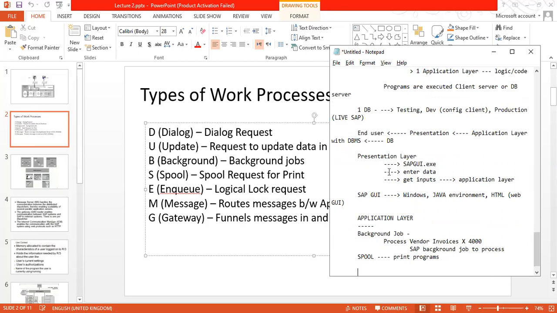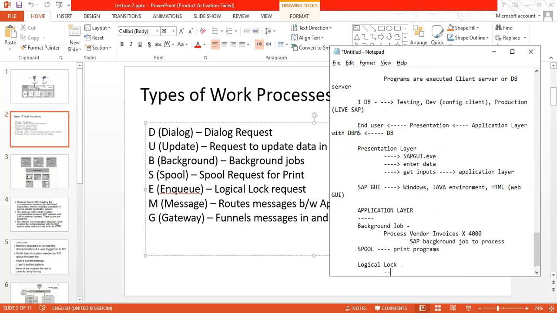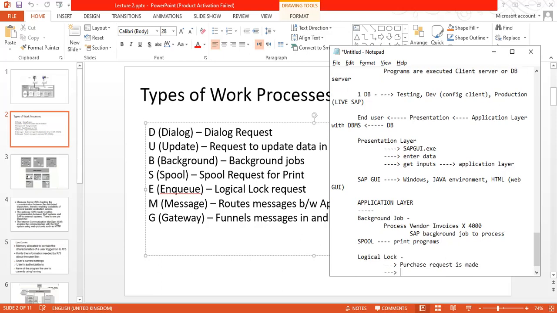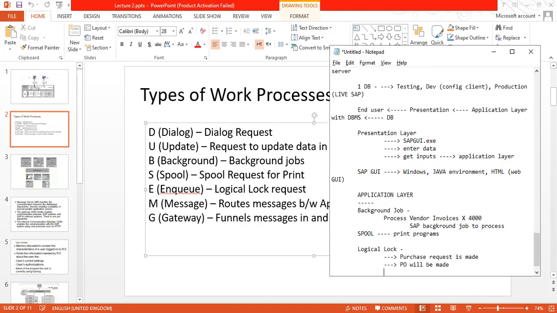Logical lock requests. Logical lock is, for example, if the purchase request is made, only after that will the PO be made, not before that. So the PO will not be processed until the purchase request is upgraded to the PO.